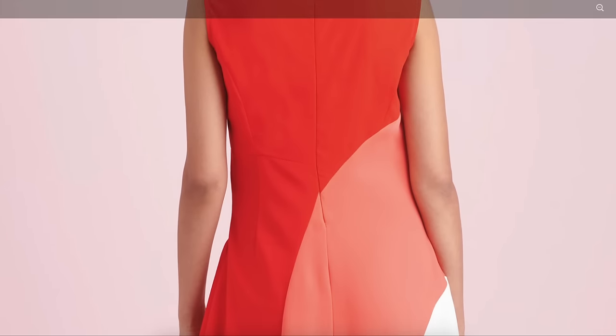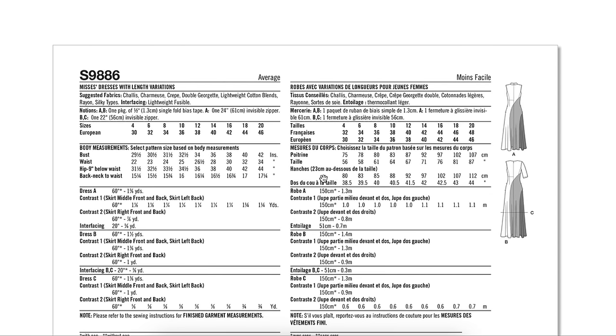It is a really beautiful, eye-catching design. I think if you made this and wore it really anywhere, church or otherwise, you would get a lot of compliments and attention for all the right reasons. It is really beautiful. Suggested fabrics are challis, charmeuse, crepe, double georgette, lightweight cotton blends, rayon, and silky types.